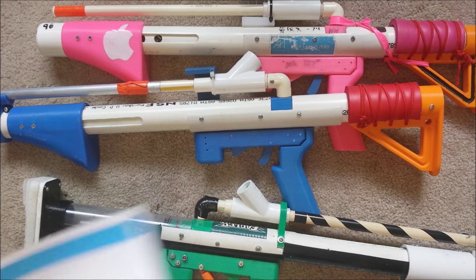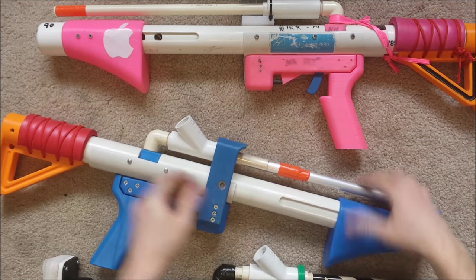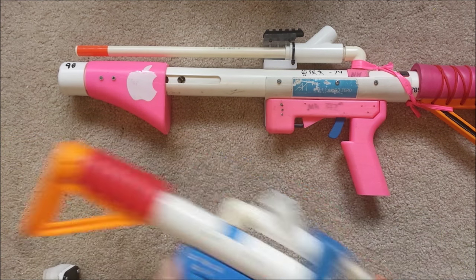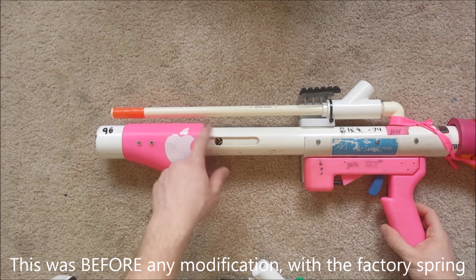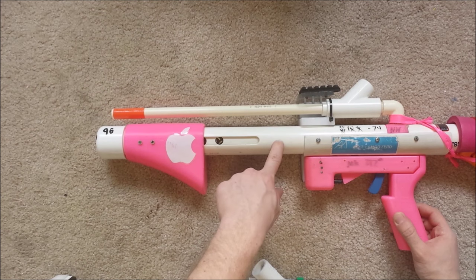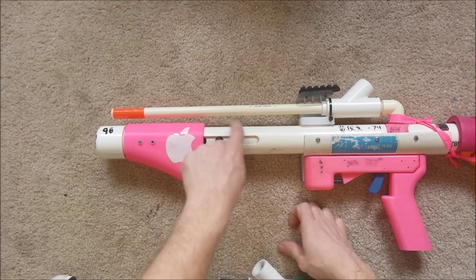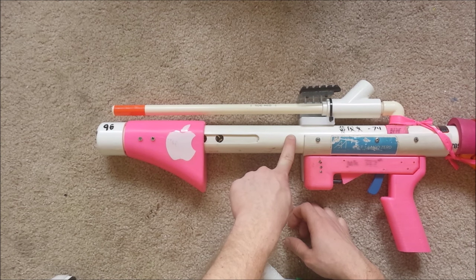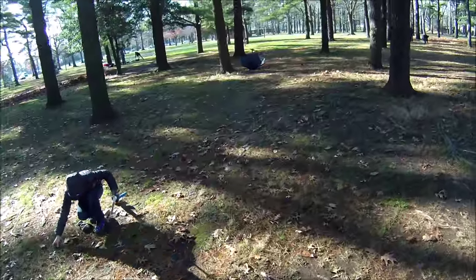If you're going to be running around and rushing with this — which I think is a great way of using it — the short length of pull is actually a benefit. It locks right into your shoulder. Good job, Mostly Harmless Arms. Now durability — and this was where a lot of my initial bias came from. Snoop's handle cracked at APOC in August. The first time it broke was at Frozen Foam 1, where the inside piece actually broke.